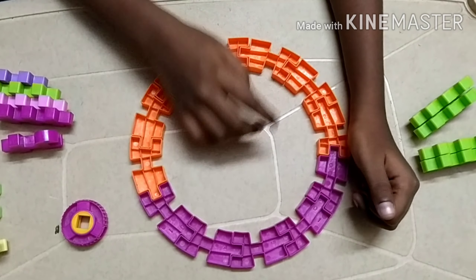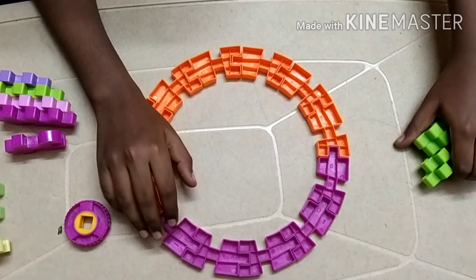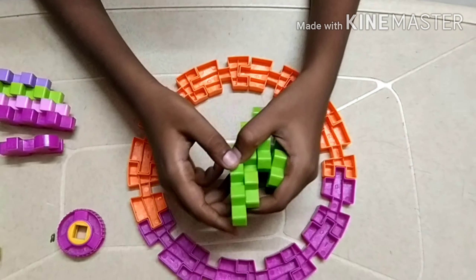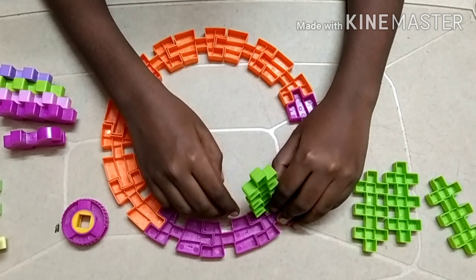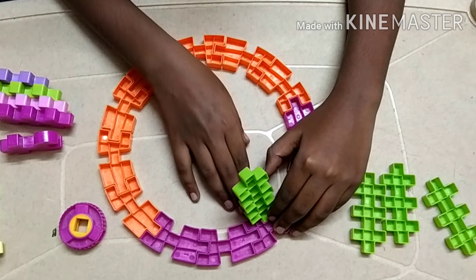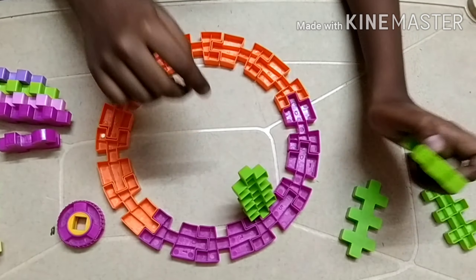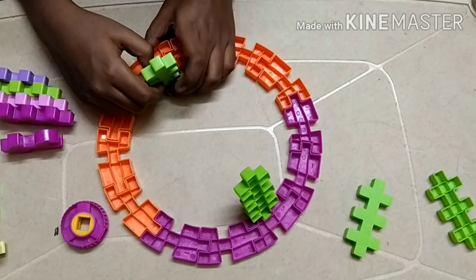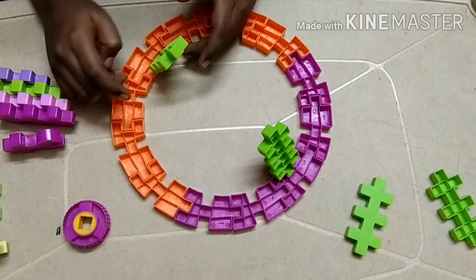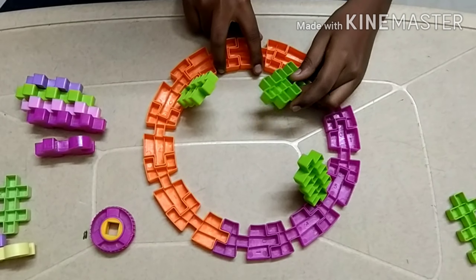For making the earpiece, we should take 12 curved pieces and connect them together to form a circle. Then take all the big pieces and connect them like this, so that when you're seeing from the outside you can see the soft inside. You can connect one anywhere you want, then the next three should connect opposite to each other. Make sure from this one you leave two holes, then connect this one.